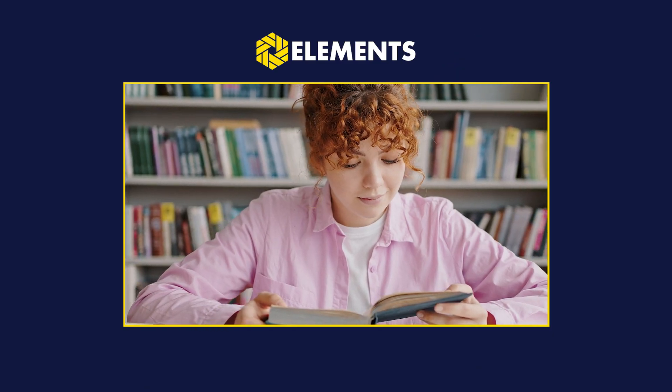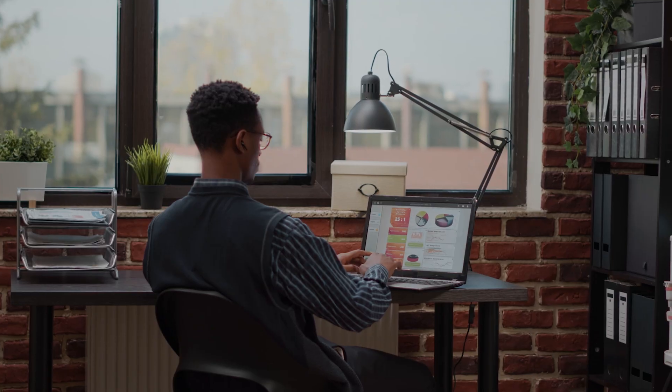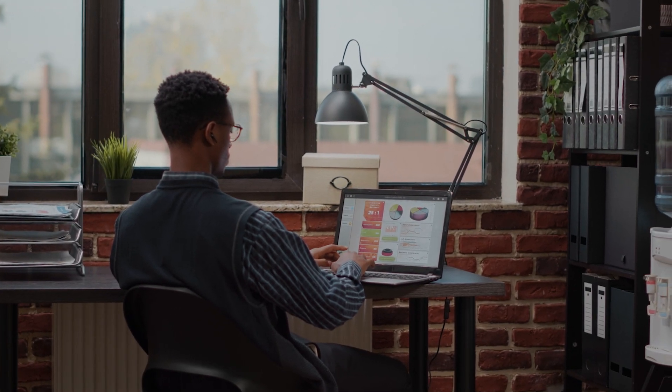Number two: set the stage. Effective storytelling sets the stage for the story to exist in. It might do this by outlining motivations for the main character, foreshadowing future events, or using symbolic props and backdrops to help the audience feel part of that narrative. Your brand can do the same by setting the stage for your audience across all touch points in a consistent and focused way to help your audience feel part of that story.